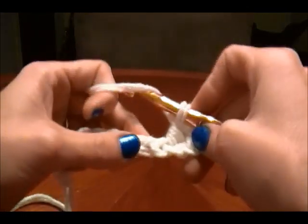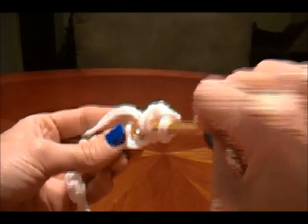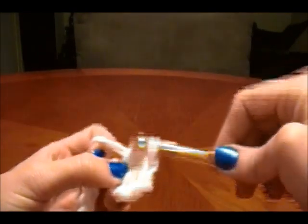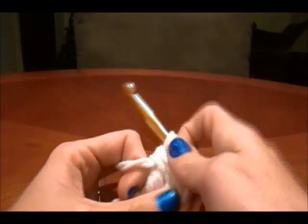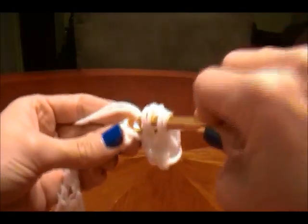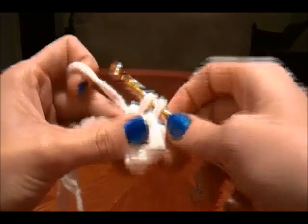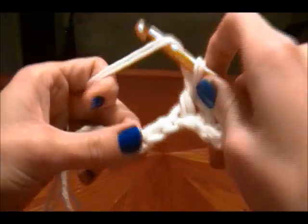Alright, so now we're going to do that again. Wrap your yarn around your hook. Go into the next loop here. Pull it up. You have 3 on your hook. Pull it through 2. Now you have 2 on your hook. Pull it through both of those. Wrap your yarn around. Push it through the next loop. Pull up. Go through 2. Go through 2. You wrap your yarn.